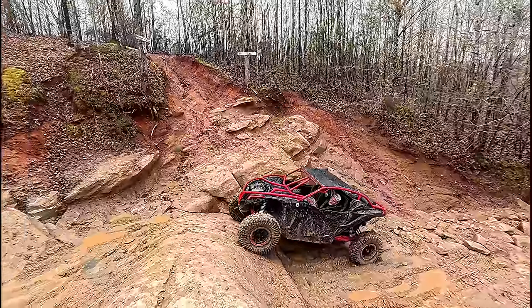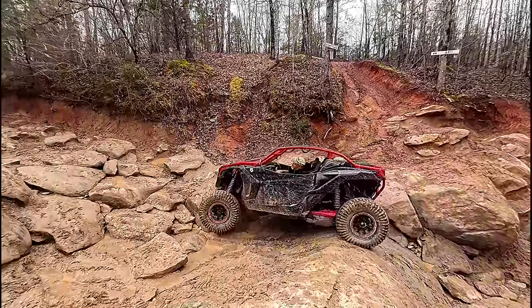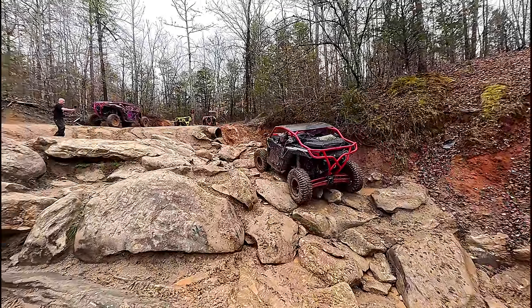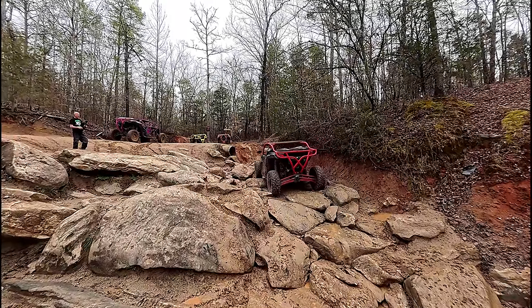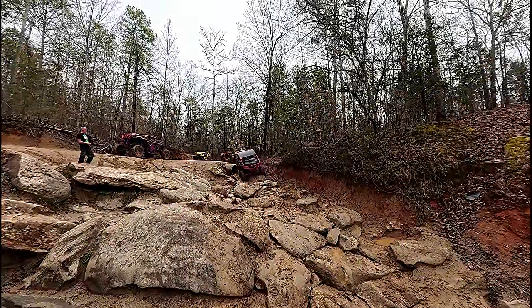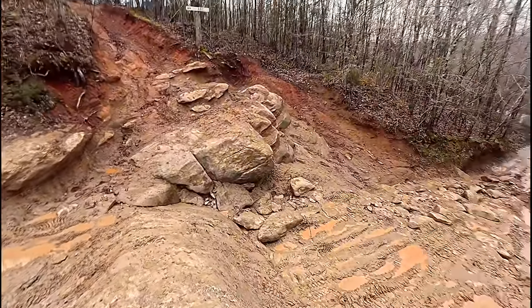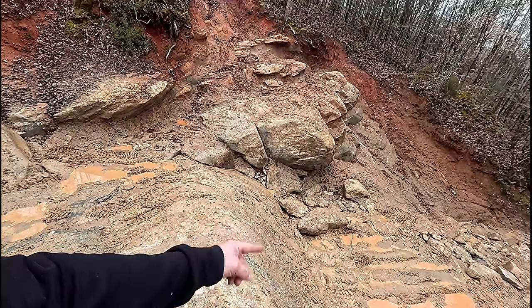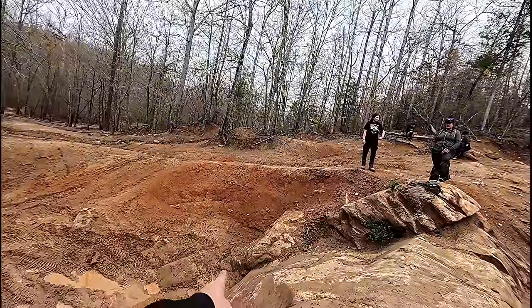Tim's up. Taking the same line Sherry is, I think. Nice job, Tim. Easy work. Made easy work of this spot right here. We're getting it all muddied up. Will was last, unfortunately. The last person usually has it the hardest. They get to pick the line and they see what works and what doesn't work, but they also don't get the best environment to do this type of stuff because we either get it muddied up or slicked up. But I think Will said he wants to fill this one out and see how this one goes for him. Okay, Will's coming up.